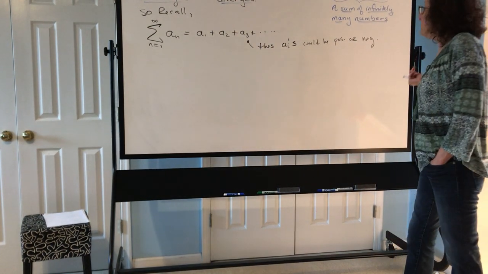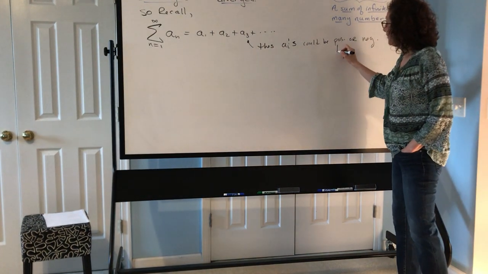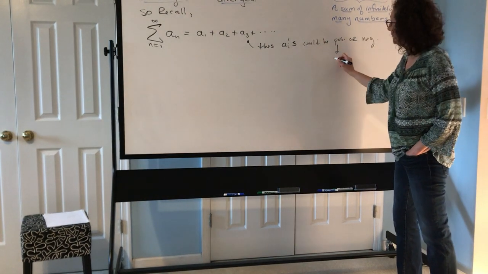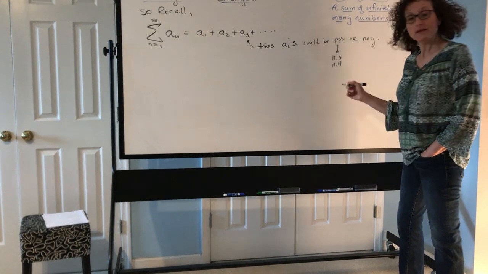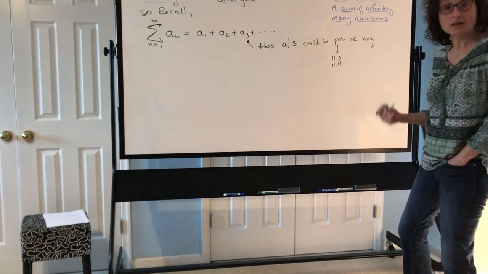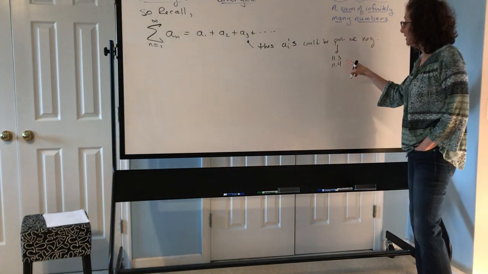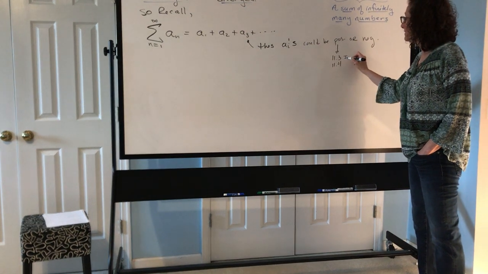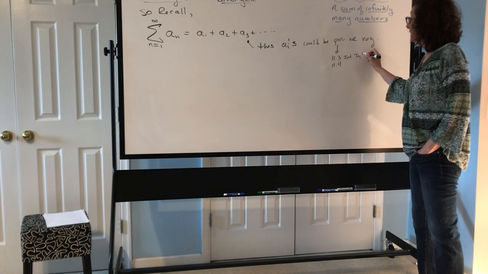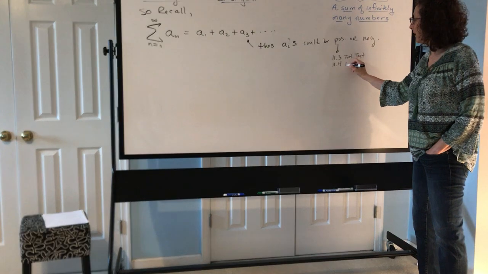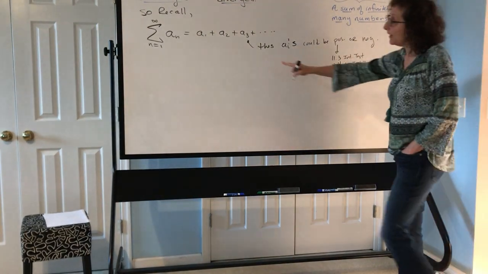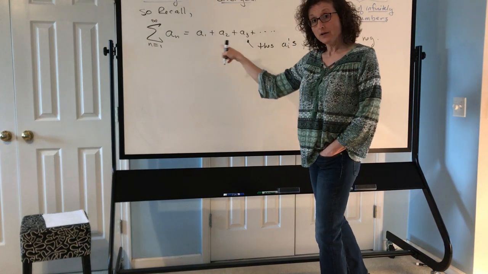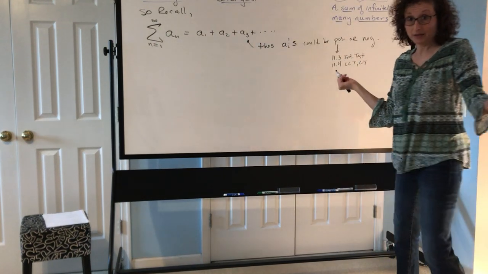Okay? But two of our methods required them to be positive. When we were doing the integral test or the limit comparison, several of our methods, limit comparison test or comparison test, right? These guys needed positive terms, right? And so those tests don't work if any one of these guys is a negative number. So that seems pretty limiting, right?